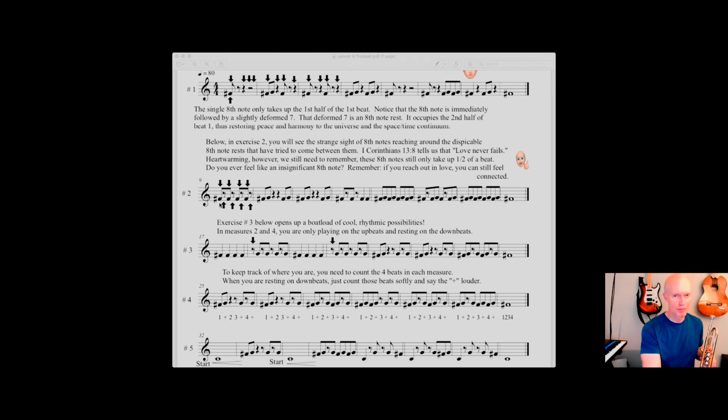But you're just playing these very short notes that only take up half of a beat, like da, da, da, da. And this is 1 and 2, 3, 4 and 1 and 2, 3, 4 and 1, 2, 3, 4. So you make these short. It's followed by an eighth note rest, so you're only playing on the first half of the beat, resting on the second half of the beat. Then here you're going 1 and 2 and 3 and 4 and 1, 2 and 3, rest 4 and 1 and 2 and 3 and 4, 1, like that.